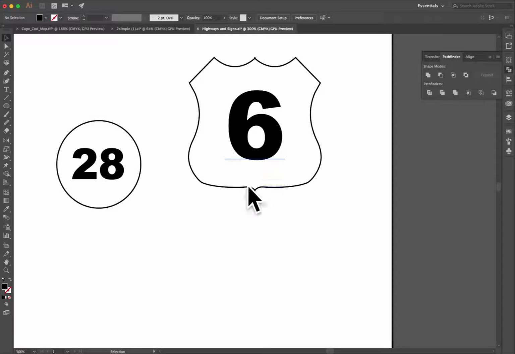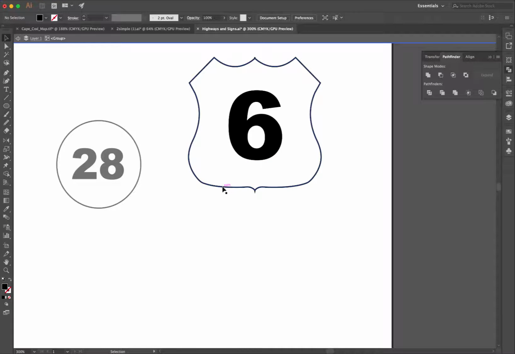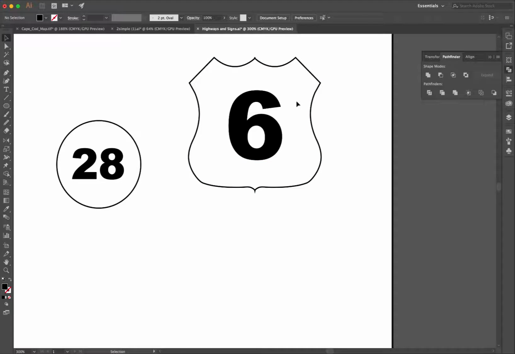Now, before I finish this one up, I do want to go back into this, and remember, though it's grouped together, I can double click on this part and go into isolation mode, and you'll notice it's telling me that it has a fill of black, which is not true, so I'm going to hit escape. We're going to ungroup this really quickly so we can get into both parts.